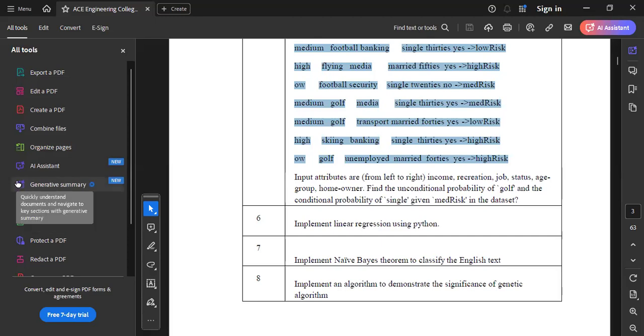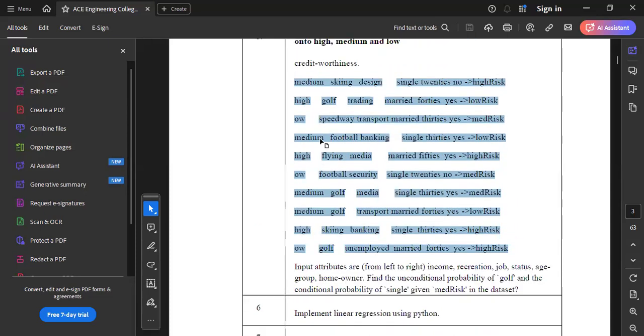I hope it works now. Are you able to see the file which I just shared in the chat box? Everyone? Okay. Please download it. Please download it. I have converted the same data in terms of Excel.